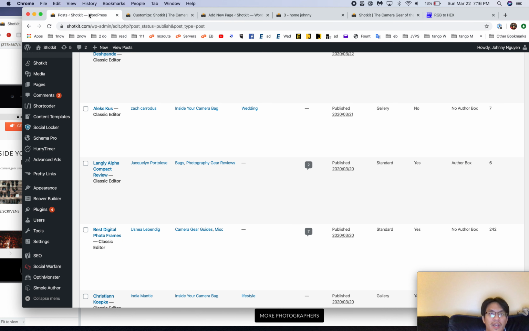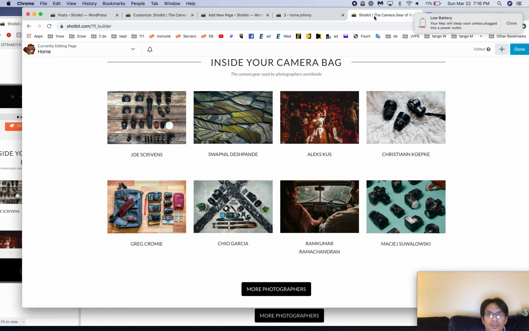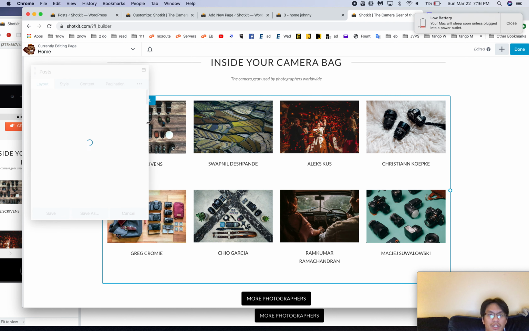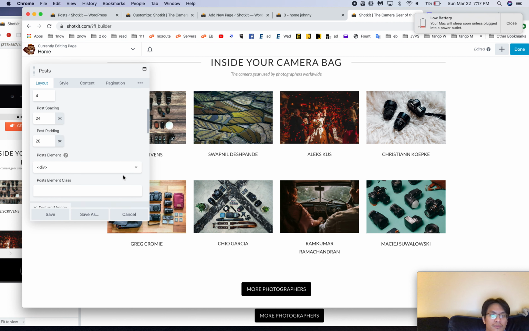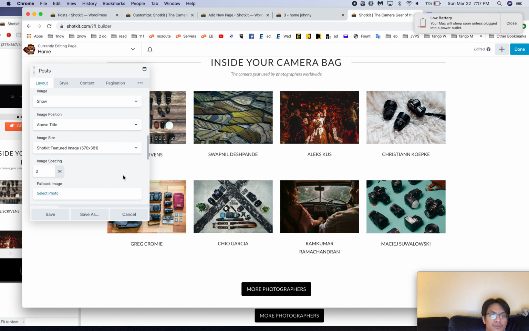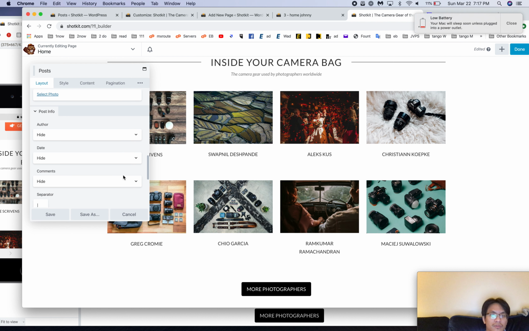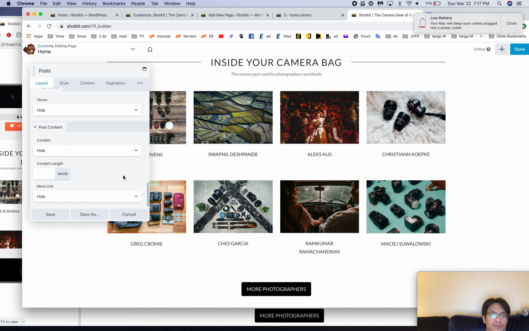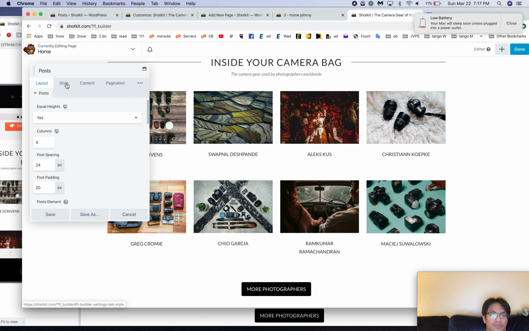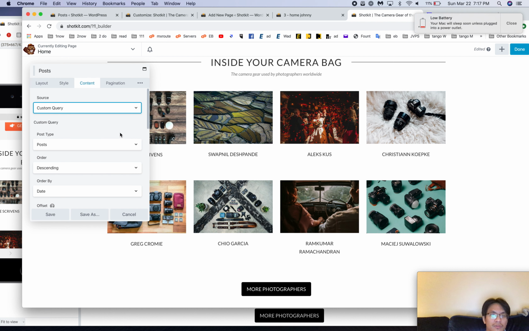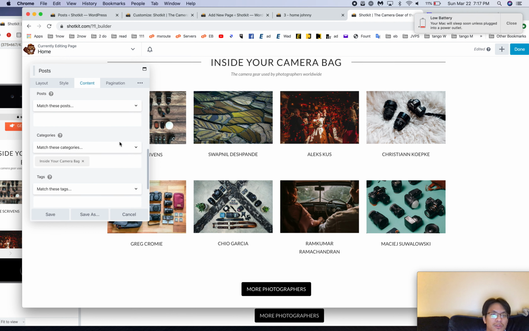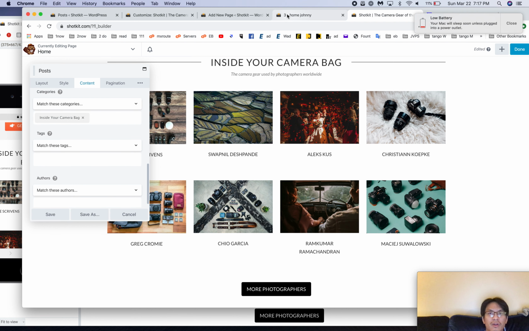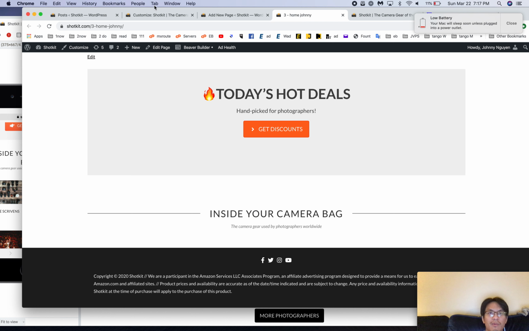It's for a certain category only. So let me check. Custom query, so posts, descending posts, and only the ones that are inside the category of inside your camera bag. Got it. Makes sense. Perfect sense.